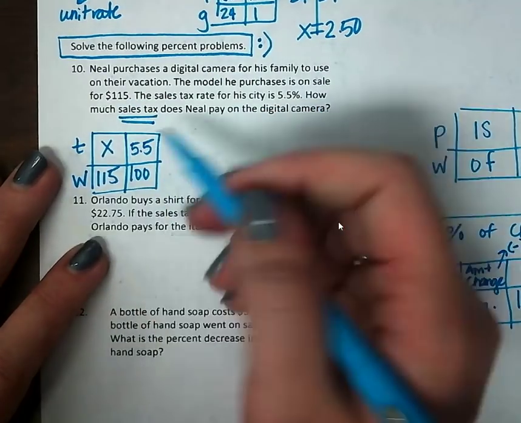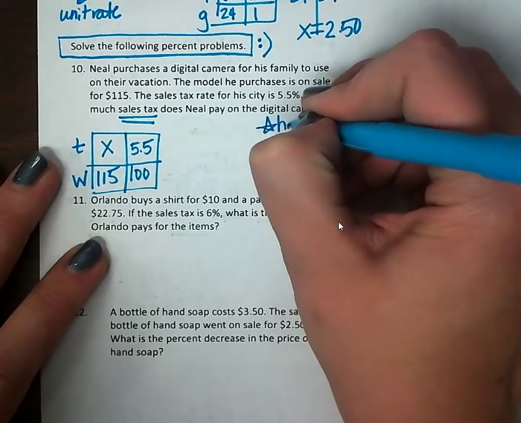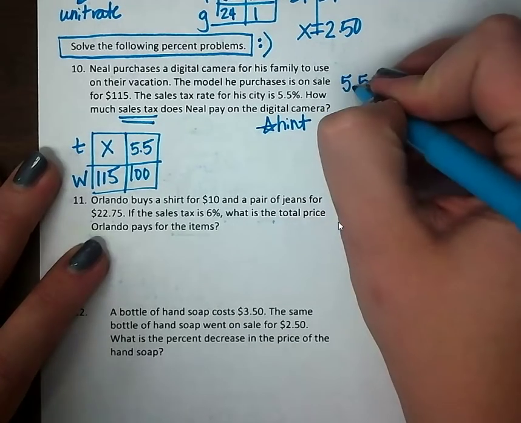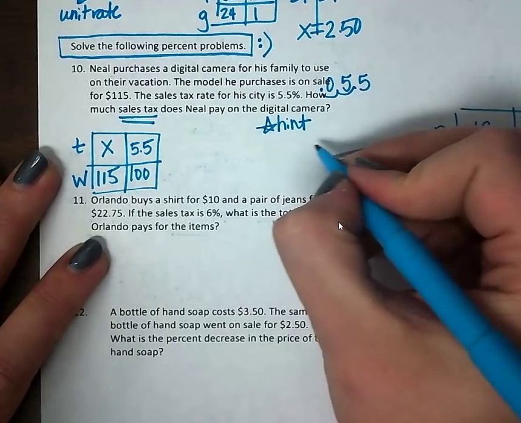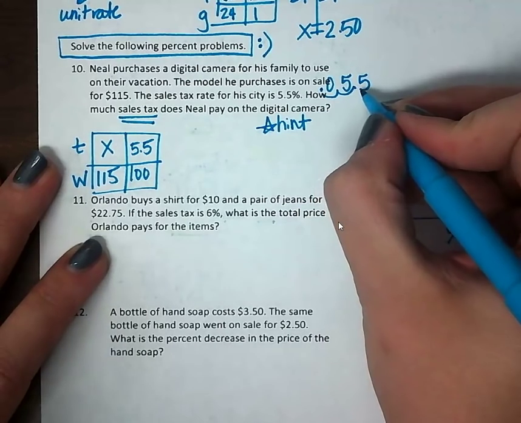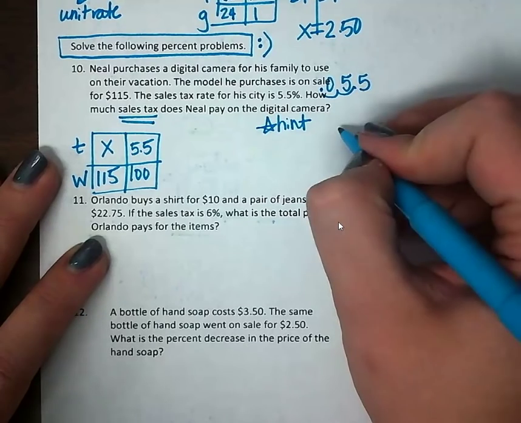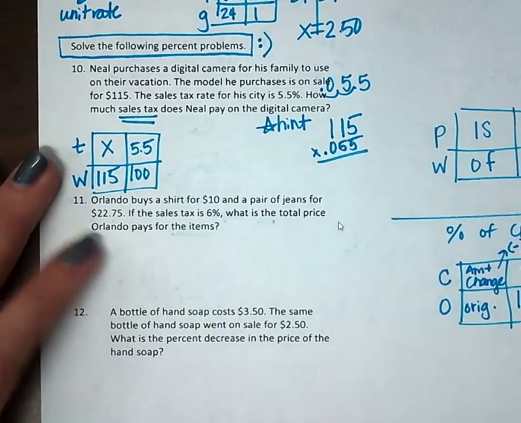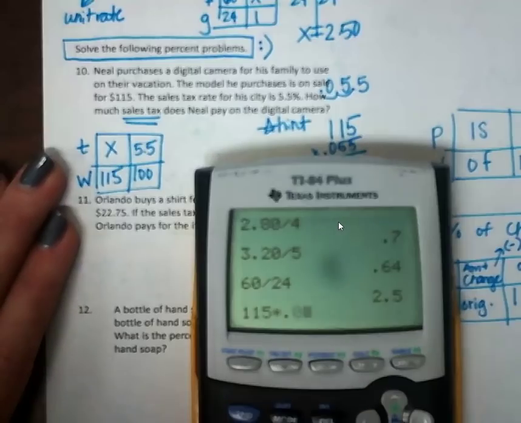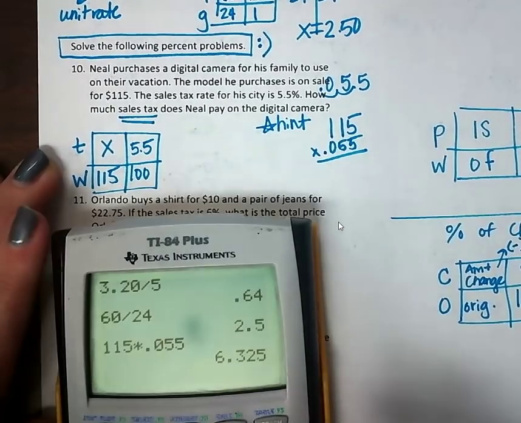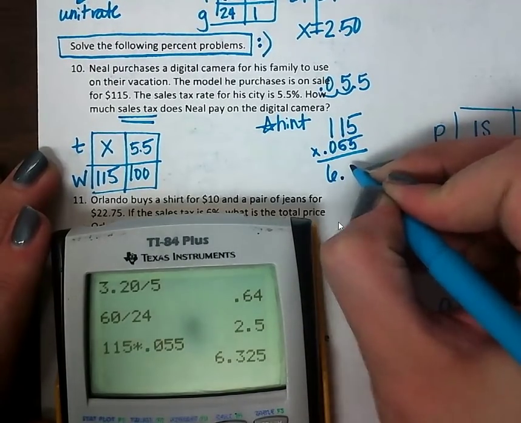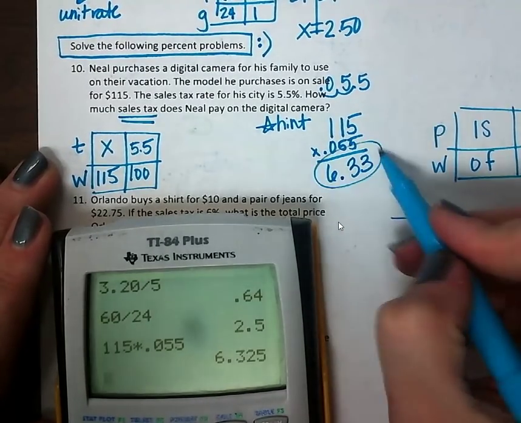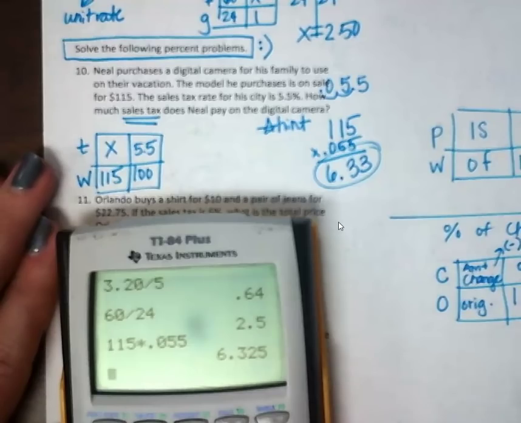This is so perfect. The only thing is you actually can use the hint on this question. So the hint said to change your percent to a decimal. So our decimal would be 0.055 because we just changed 5.5% to a decimal. And I could do 115 times the decimal and it gets me straight there. So 115 times 0.055, and that says $6.32, and this 5 tells the 2 to go up, so $6.33. So that would be a really good one to use the hint on.